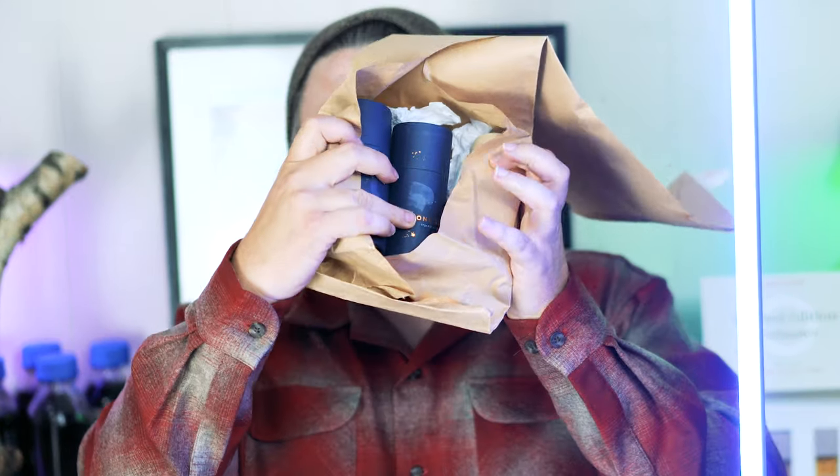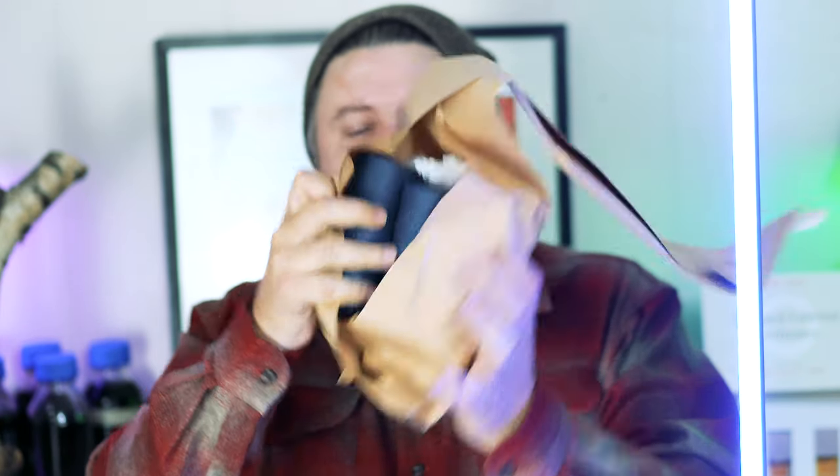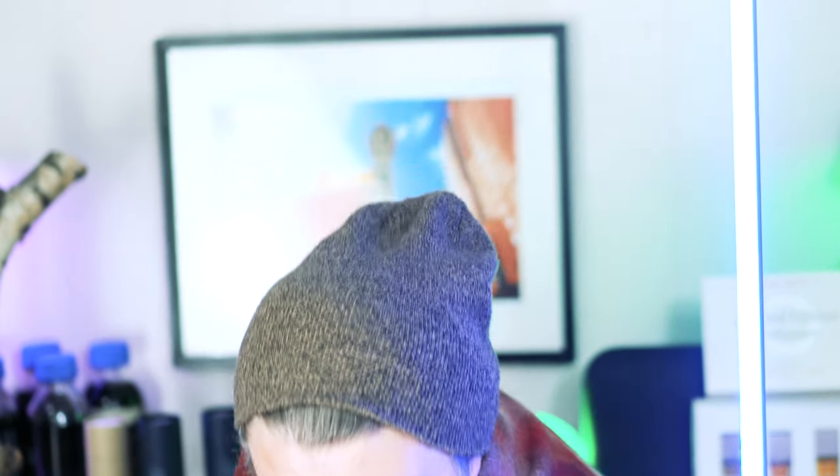I bought these individually and they just put them together for me. No extras, but the price isn't really built in for extras compared to other brands. Usually companies throw in samples — my favorite, Imaginary Authors, hides them in their book. I've seen so many people throw away the box not knowing there are hidden samples inside.